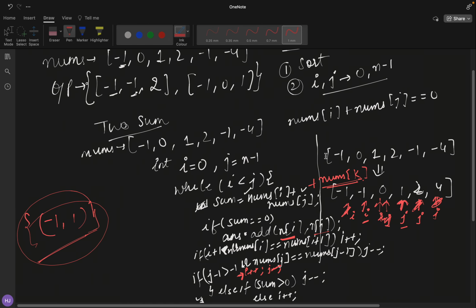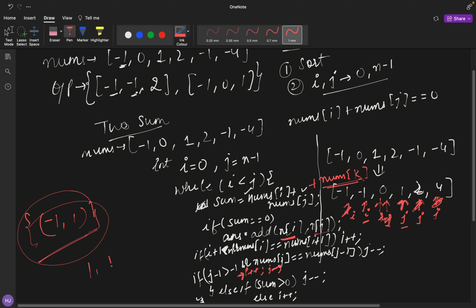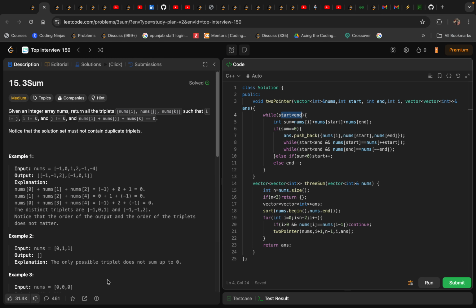Suppose I got all the elements as 1 1 1 1 1 in my array. Do you think there will exist a triplet or a doublet which will sum up to 0? No, because all of them are positive and all of them are equal. That's why I've implemented this condition, start is less than end.